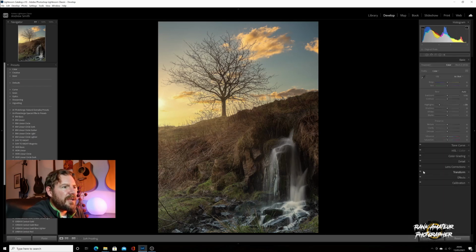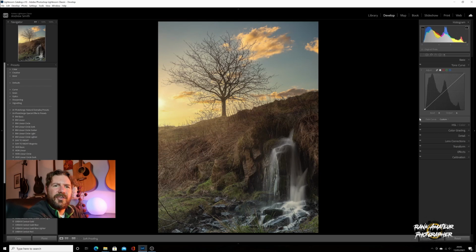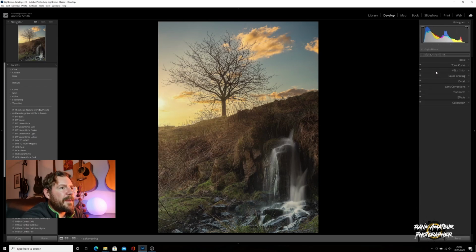Right. Okay. The next thing that I tend to do is tone curve. I like to go for that olden day look with some of the photographs that I do, and this one I thought particularly benefited from it. So what I've done there is I've just taken the blacks out of the image. If you move that, it's taking the black out of the image basically. Same at the top, that takes white. There's no pure black, no pure white in the image now. And then I just manipulate the tone curve slightly. It's very, very subtle. Let's just let that pop out there. Right, okay. That'll do for that.